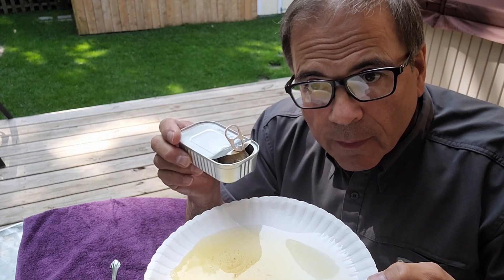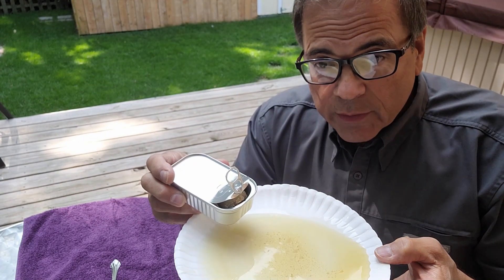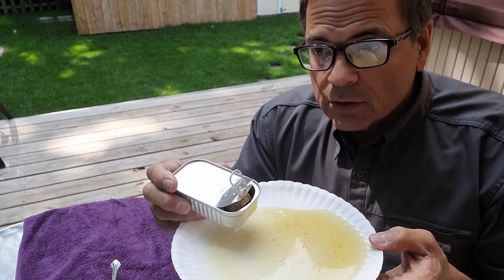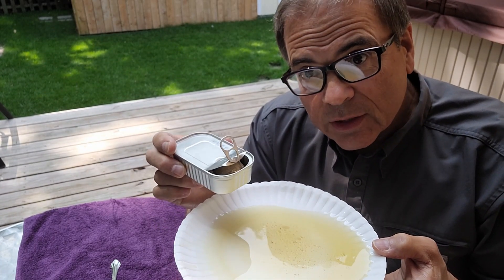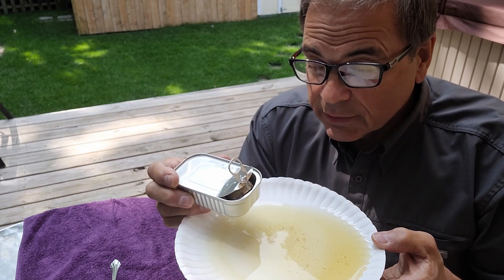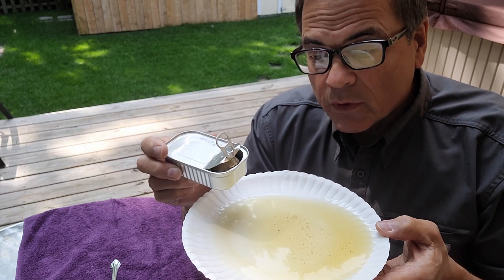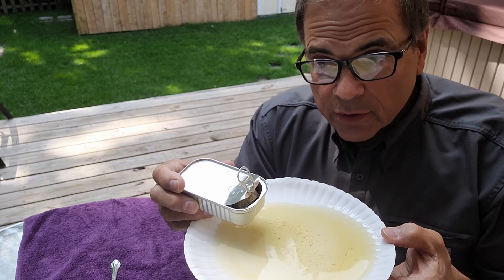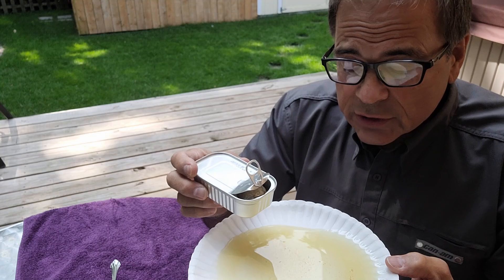By the way, I've backed off on my stance on consuming the oil in the can, particularly if it is olive oil, because olive oil is generally accepted to be okay to consume in a little bit larger amounts than seed oils or peanut oil or heavier stuff like that. I eat a lot of salads with oil and vinegar, and if you wanted to pour this on a salad or even consume it out of the can, it's probably a lot better for you than buttering a piece of toast. So I'm coming around — thank you for your suggestions in the comments.